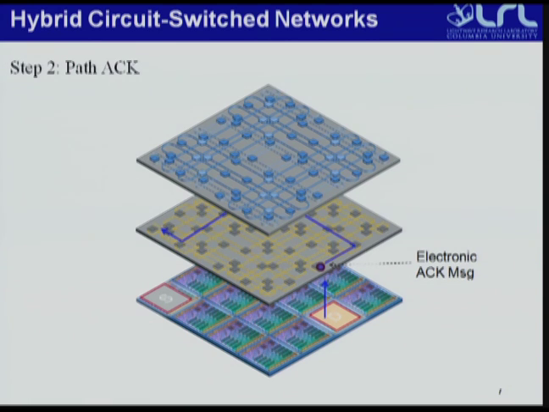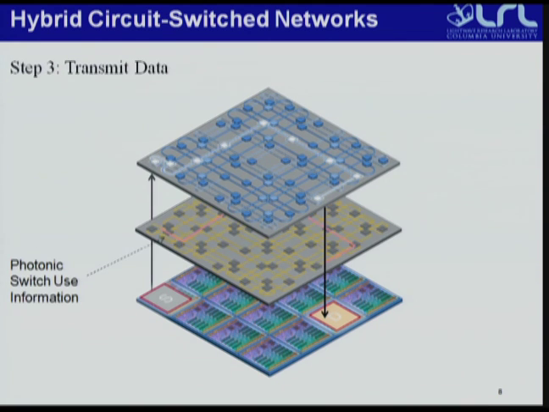Once it gets there, the destination then sends back another small control message acknowledging that the path is now set up, that the resources are all available, and that the source core can now begin transmitting data end-to-end on the photonic plane. And here we use wavelength division multiplexing for high bandwidth. So we use all of the wavelengths in parallel, all going from one place to another. And we also retain the information on the electronic control plane of which resources are being used in the photonic plane.